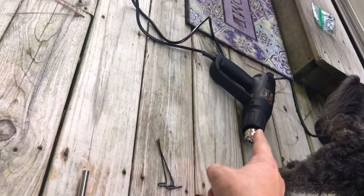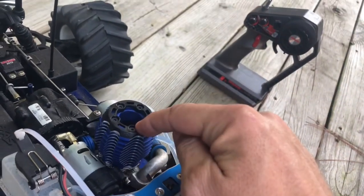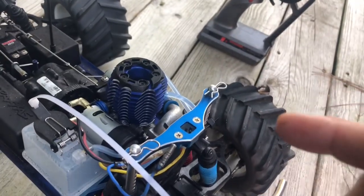use a heat gun or a blow dryer. Heat up the head enough. Loosen the glow plug just a little bit. Just get some pressure out of there. And guess what? This thing started right up.